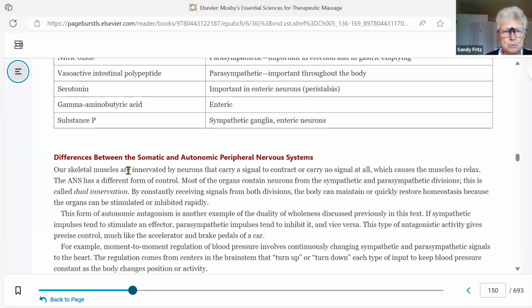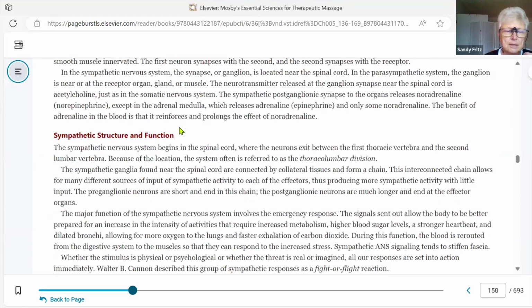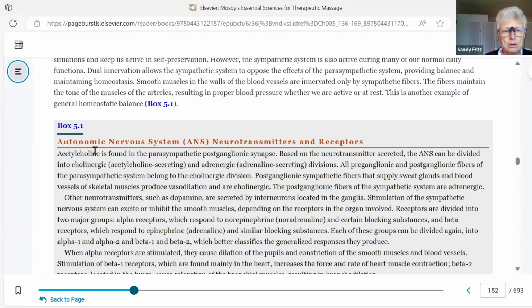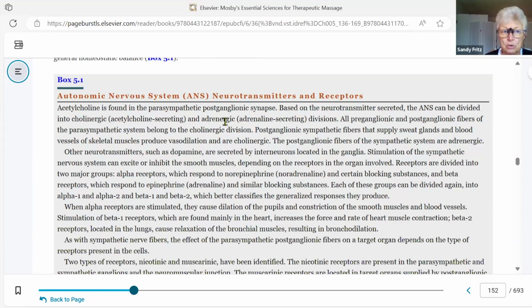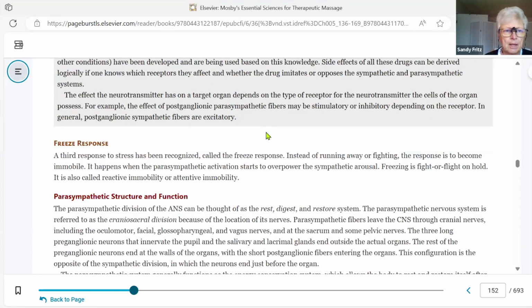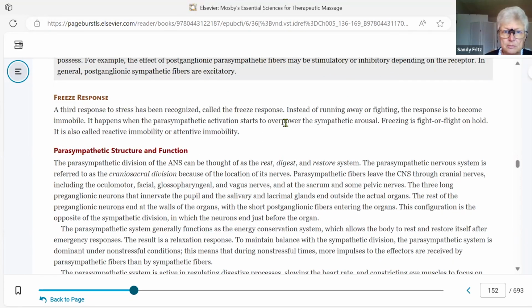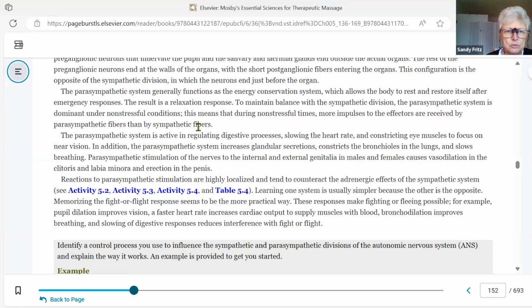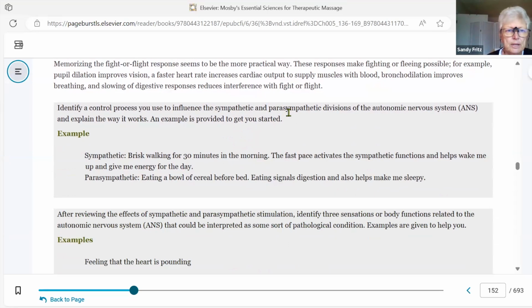So here we're discussing the difference between these two branches of the peripheral nervous system, the actual structure of it. Here, this box is going to give you more information about the neurotransmitters that we talked about in the previous chapter. The idea of a freeze response and what that is. This is sometimes talked about when somebody is going through a traumatic type of event. They can't run, they can't fight, and so they'll freeze up. And it is a part of the sympathetic arousal, and it is a survival response. Here's our parasympathetic rest and restore, but again, it's going to take you into more depth with it.